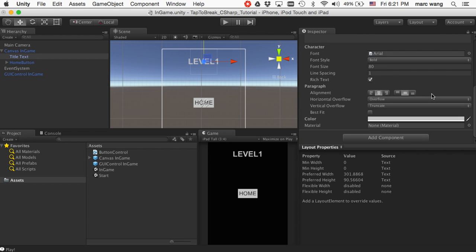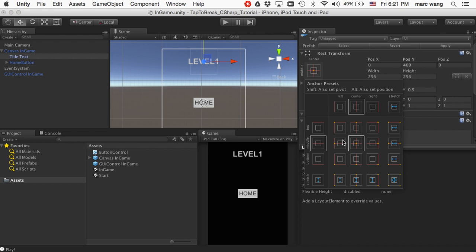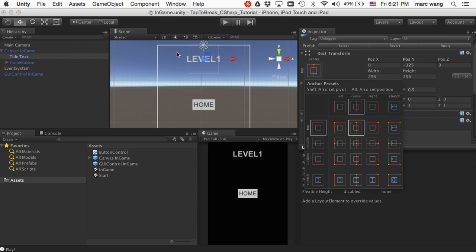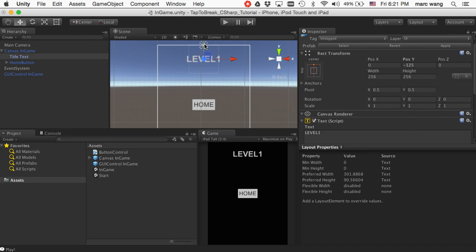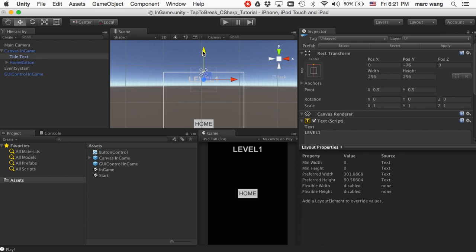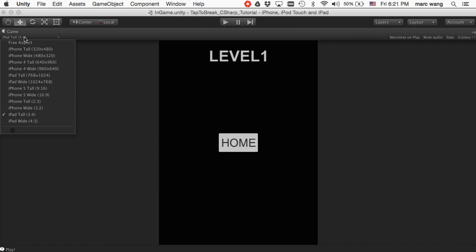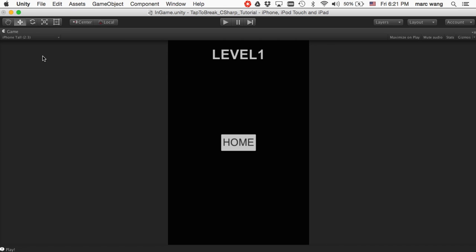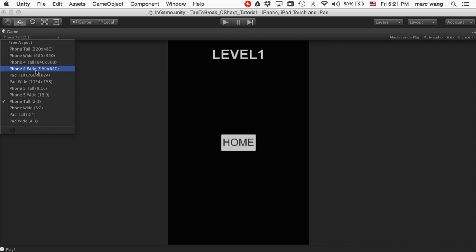And let's align this one to the top of the screen for the anchor. So when we do that, no matter what kind of resolution, it is always aligned to the top.